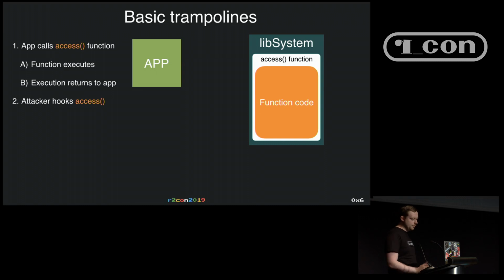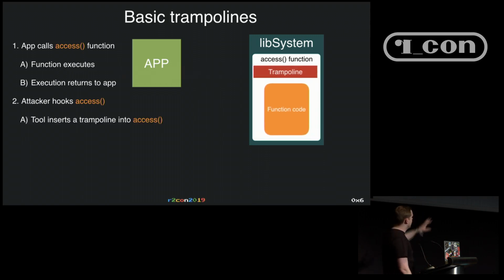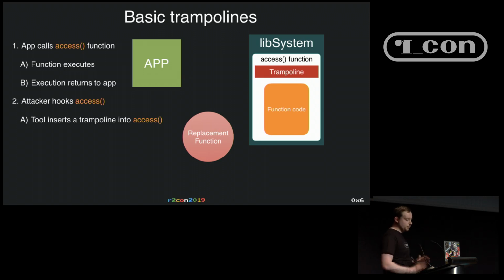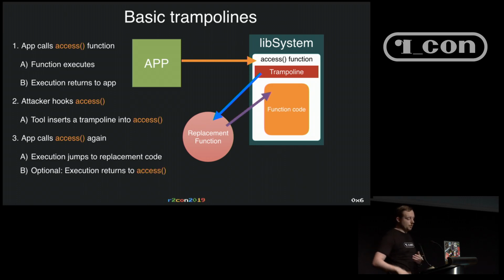It's fairly simple. If we use some kind of hooking tool that uses trampolines, the diagram might look a little weird, but we have some replacement of instructions in the target function, which hijacks execution and runs some replacement code. So when the application now calls the function in the standard library, execution is passed to us, and then we can either replace the functionality and never call the original, or we might call the original if we don't want to re-implement whatever they did, and then finally execution goes back to the app. A really hand-wavy, basic example of how this works.